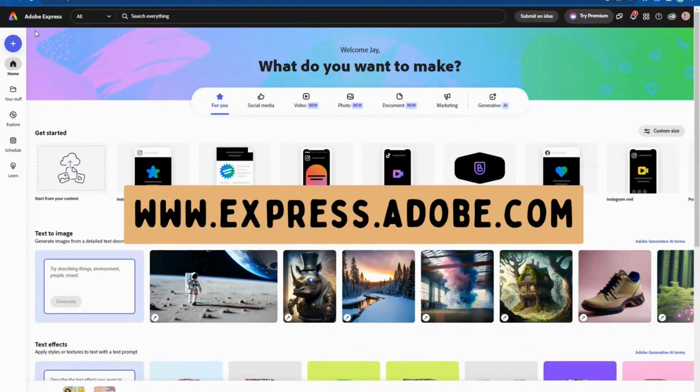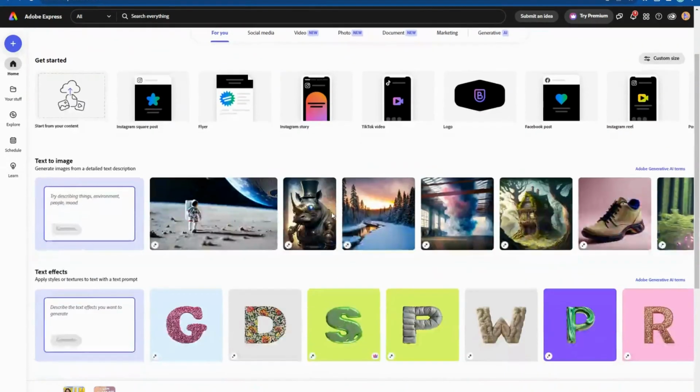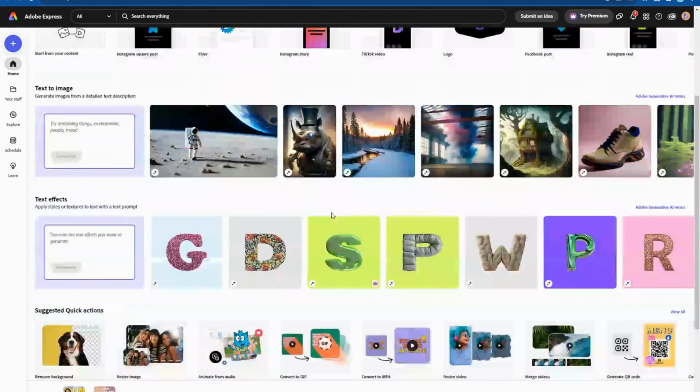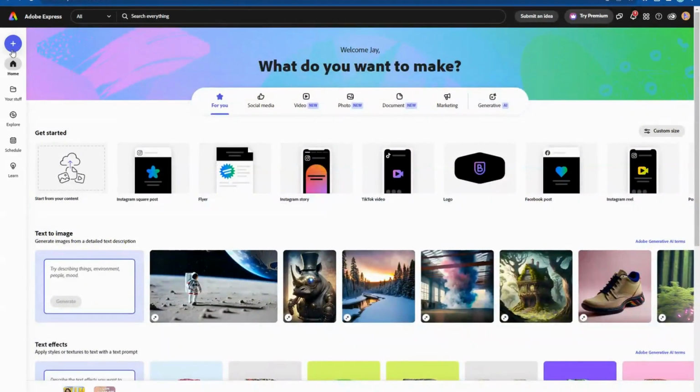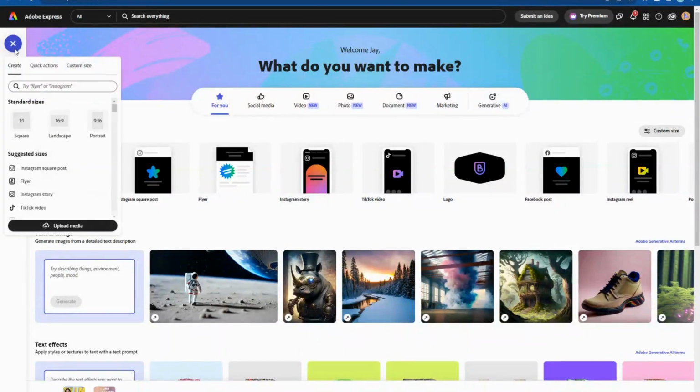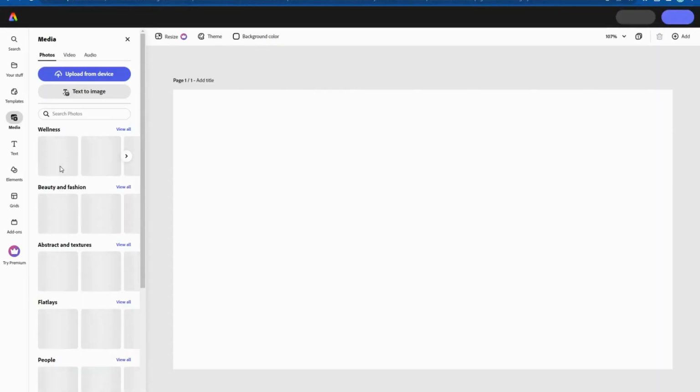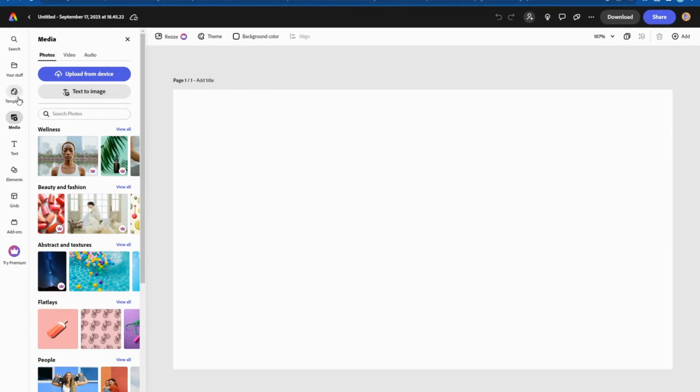Adobe Express is the free version of the same company that has Adobe Photoshop, except this version is very drag and drop friendly, meaning you can design your thumbnails in seconds. Go ahead and go to express.adobe.com. Create an account if you don't have one. Once you're in, on the left, you're going to click on the purple plus sign to create a working file. In the search bar, you can type in YouTube image or you can click on the suggestion. It says YouTube thumbnails. Once you have the file open, you can now browse for free templates.